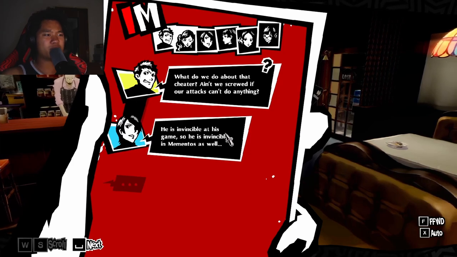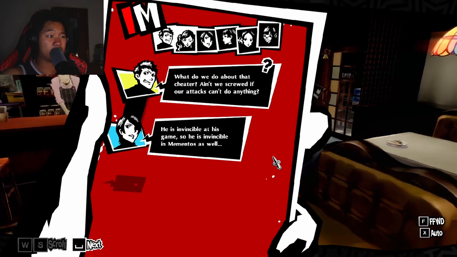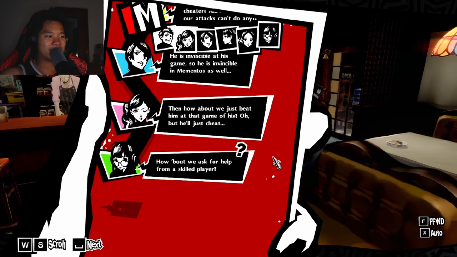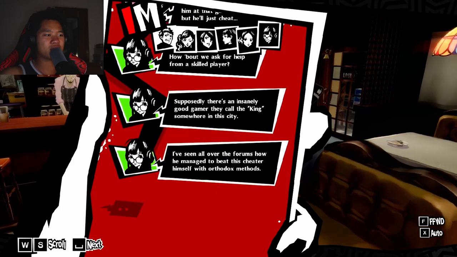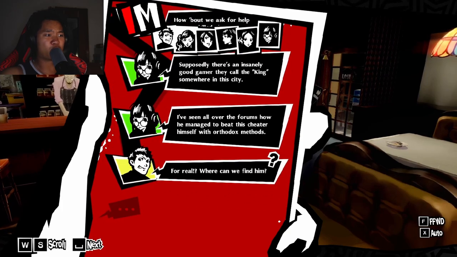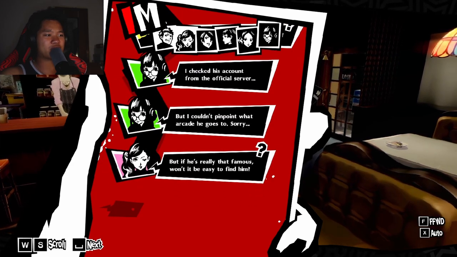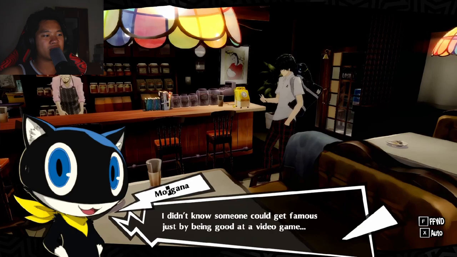Oh, what was this? What do we do about that cheater? Aren't we screwed if our attack can't do anything? He is invincible at his game, so he is invincible in Mementos after all. Then how about we just beat him at that game of his? Oh, but he'll just cheat. How about we ask for help from a skilled player? Supposedly there's an insanely good gamer they call the King somewhere in the city. I've seen all over the forums how he manages to beat this cheater himself with orthodox methods. For real? Where can we find him? I checked his account from the official server, but I couldn't pinpoint what arcade he goes to, sorry. But if he's really that famous, wouldn't it be easy to find him? That's true. Okay, we should gather intel on the King at the arcades around the city.